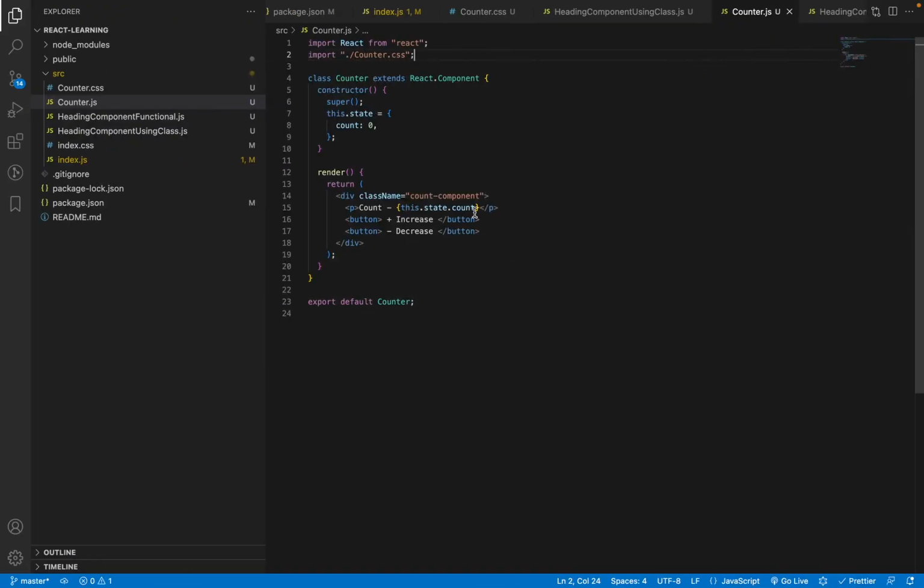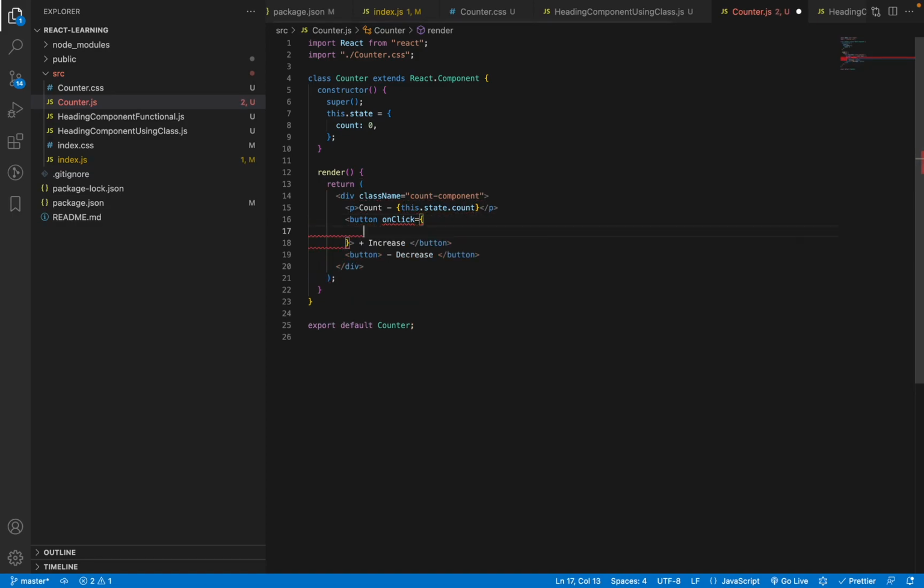First thing is, to handle any event in React.js, as I've told, we need to specify the event name in here with on. Say for example this increase is there, I'll write onClick. This onClick is there in normal JavaScript also, but the C won't be capital. But here, as I have told, all the things are mostly camel case, so onClick will be like that.